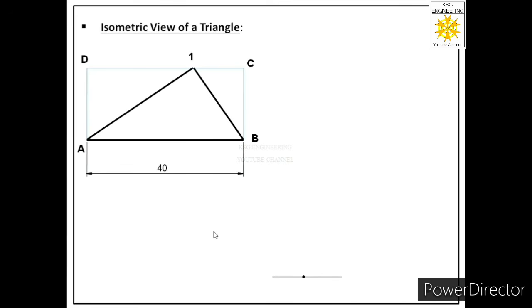On that line we will mark a point, and let us consider this the lower left corner of this rectangle and call this point A. Then we will put the protractor at this point and we will sketch the length of the rectangle on the right axis, and it is 40 millimeters. So we will draw a line at 30 degrees and the length of that line will be 40 millimeters, and we will keep this line thin, because this is not the final answer, it is the isometric of this rectangle only. Now we will call that point B.